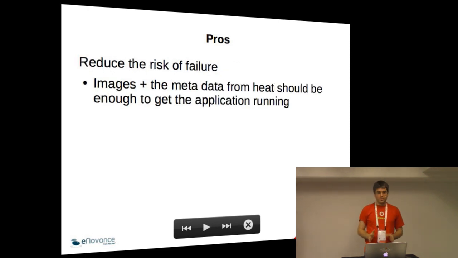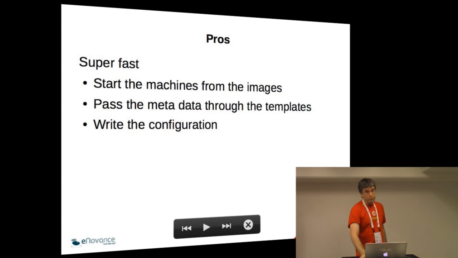You reduce a lot the risk of failure because there is no network communication during the deployment. You reduce the risk of failure because of a DNS outage or things like that, because everything is in the image directly on the metal server. It's super fast because you don't have to wait for the packages to be downloaded and installed, etc. You just have to start your image, and you're done. The image is ready, and you just have to wait for os-apply-config to configure the services. It's just some seconds.